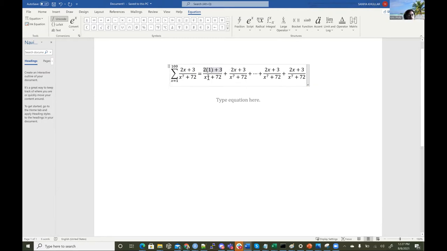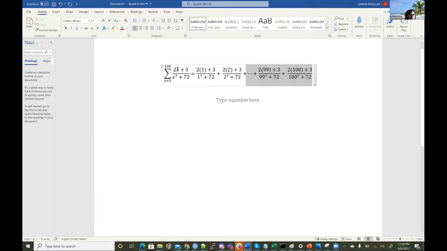What this is saying is that I'm going to go from x equals 1 all the way to x equals 100. So here I'm going to put in a 1, and I'm going to do 2 times 1 plus 3, divided by this. The second time around, x is 2, so I'm going to have a 2 here, and then the third time, and I'm going to keep going 100 times. So this one will be 99, and this will be times 99, and then times 100, and everything else is in between. I'm adding up 100 of these, changing the value of x. Does this make sense to you guys? This is what a summation means.